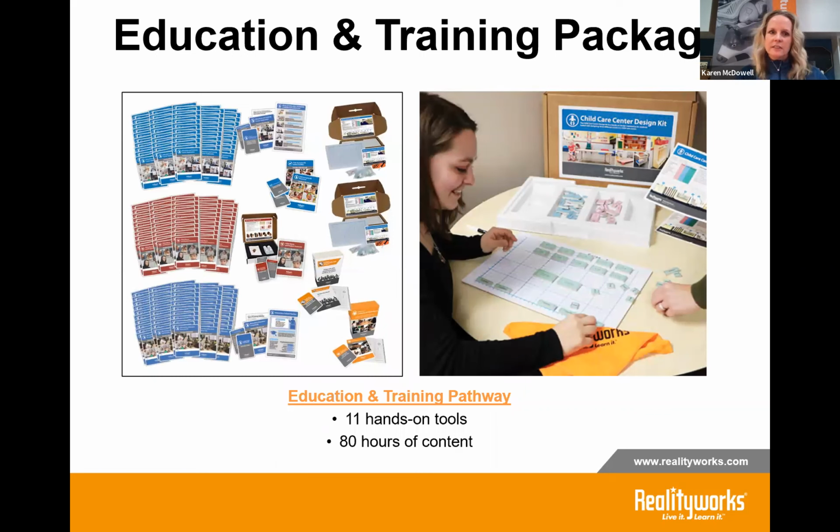So now we're going to move into education and training packages. If you have any problems in your areas due to teacher shortages, or if you're thinking about developing more programs to recruit and train future educators, this is a great package to think about. It's based on teacher feedback, and it really helps students learn about careers and the skills that are related to teaching and training. And it also includes the CDA certification prep. So that's pretty important if your state district is doing CDA prep. This will really help them prepare for that exam.